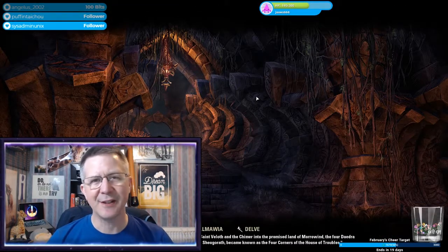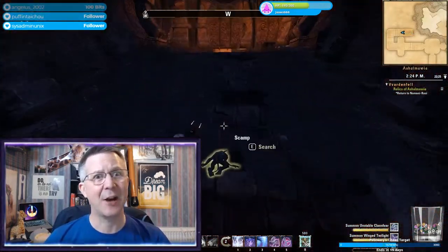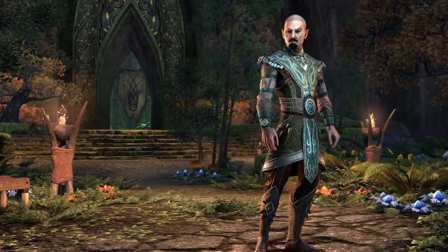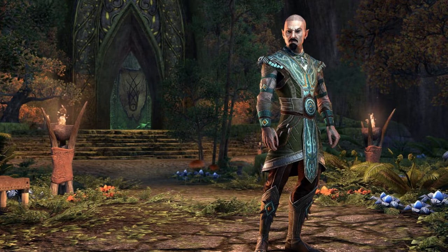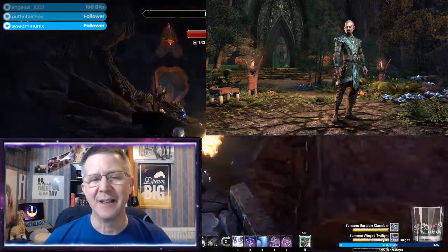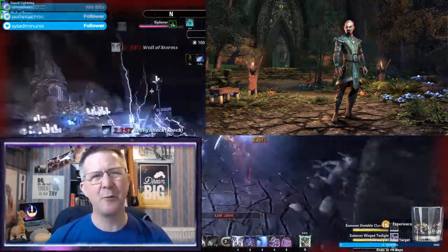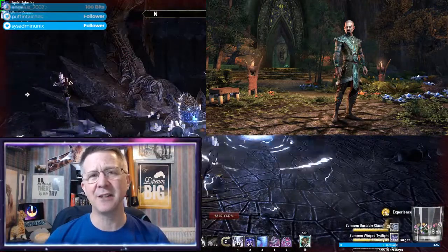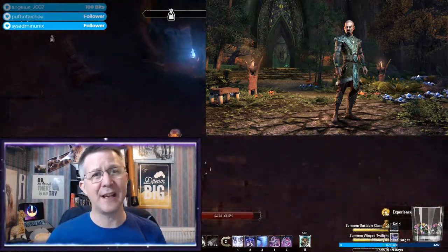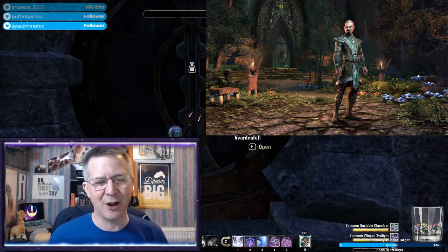Now, other ESO Plus discounted offers — these are not free but will be in the crown store at a discounted rate. First up is the Tree Thane Mosaic Jerkin. Even though it might look a little bit turquoise, you'll be amazed when you look at it because it's actually been created from the shells of iridescent beetles — a bit like cochineal. It's quite fancy but I would only be wearing it if I ever got invited to an ESO wedding. If you're not an ESO Plus member, don't worry — this will also be available to regulars later on in March.